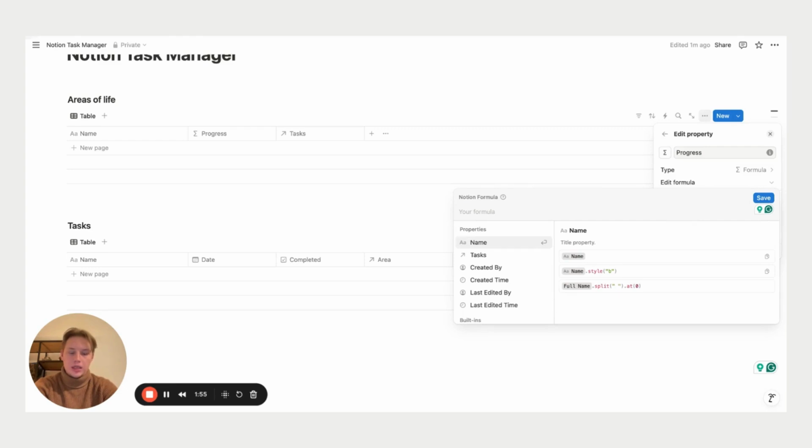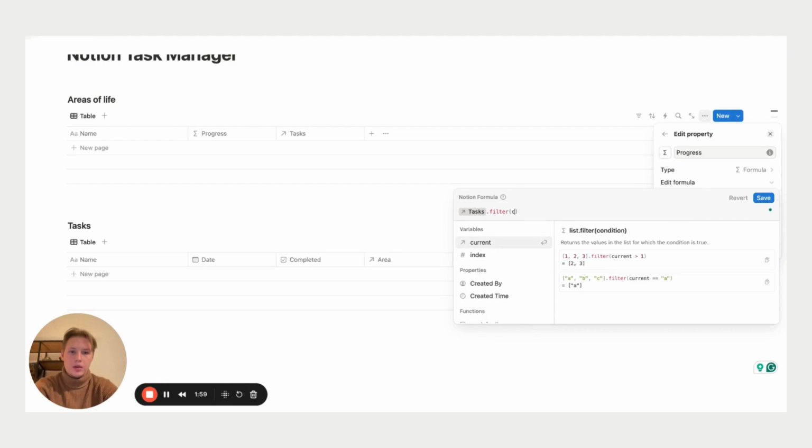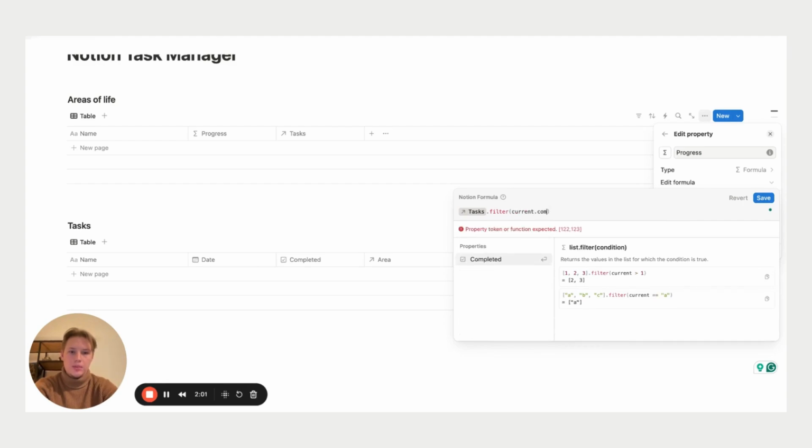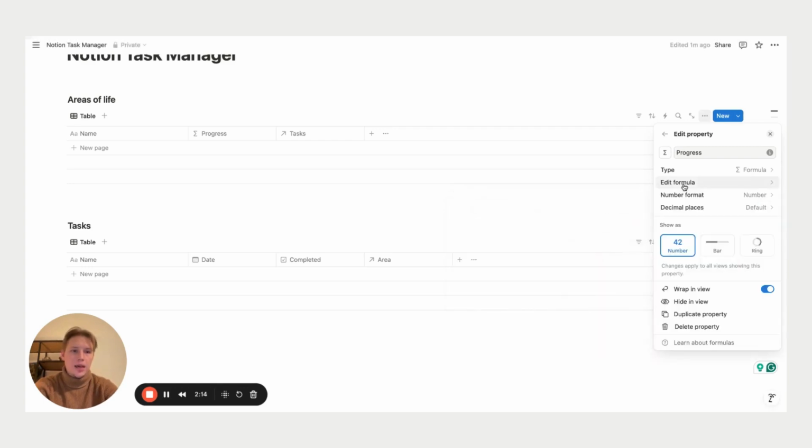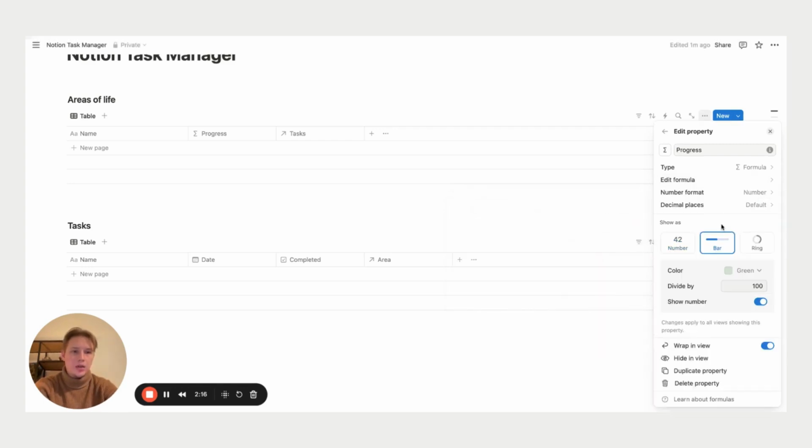So we can just add this formula, tasks.filter(current.completed is true).length divided by tasks.length. Save. And now here we can display this bar, and we can keep this, and decimal places, let's say 2.